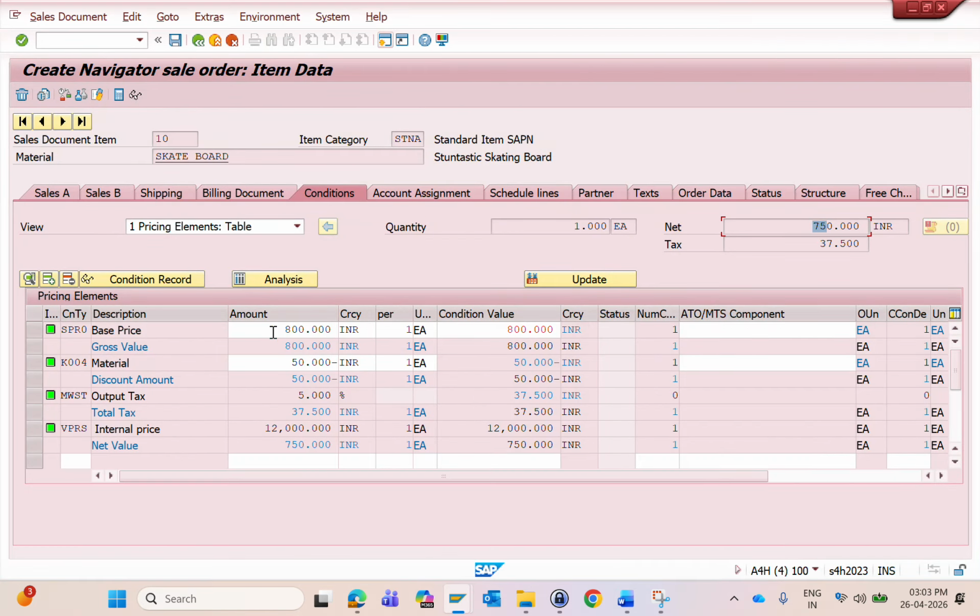Okay, if you go to the sales order, now 800 gets triggered from the condition records. I will make it 900. Still the system will allow it, and accordingly the net value gets calculated. So this 900 I will change to 1900, so that the value gets updated. So it is allowing me to do manual entries, and it is giving first priority to the manual entry we have given during the sales order processing, not to the condition records.